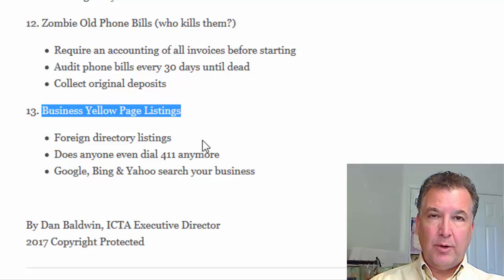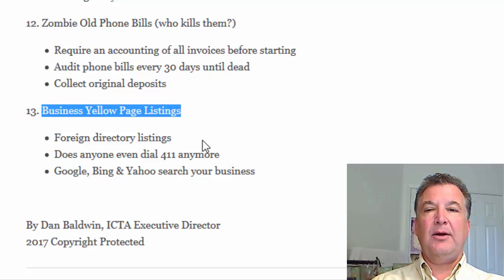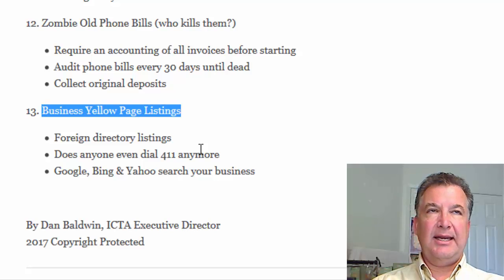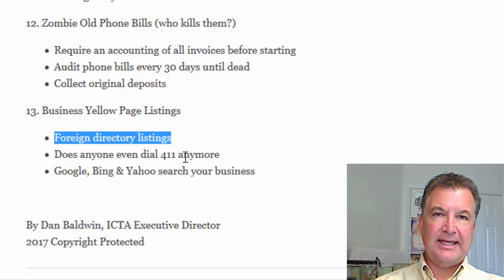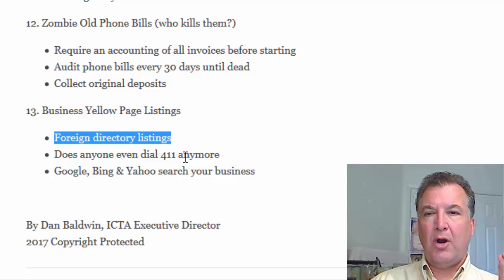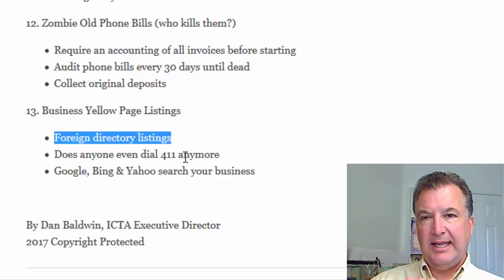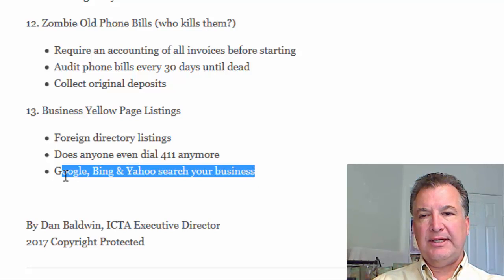And then finally, yellow page, white page listings. I don't even know people who dial 411 anymore, but if that's a big deal for your boss, what you want to do is, if you get a hosted VoIP service, most hosted VoIP companies don't even worry about directory listings anymore. All right, but if that's a big deal, if you want to pick up a landline and dial 411, and say I want ABC widgets in Temecula, California, you're going to need to have a directory listing somehow. Now, generally, if your hosted VoIP phone company won't do it for you, you're going to have to contact whoever is the official mobile carrier wherever you are and request a foreign directory listing, to where your phone number is coming through a VoIP phone company, and then they will list it for 411 in whatever town that you're calling from.